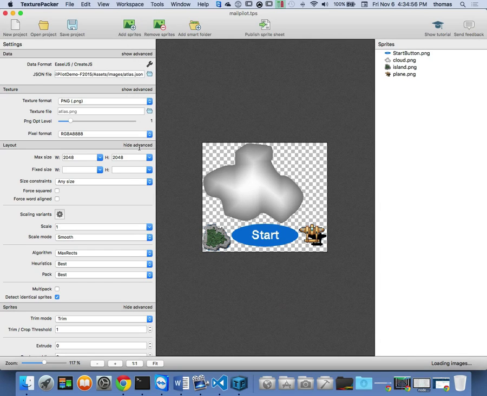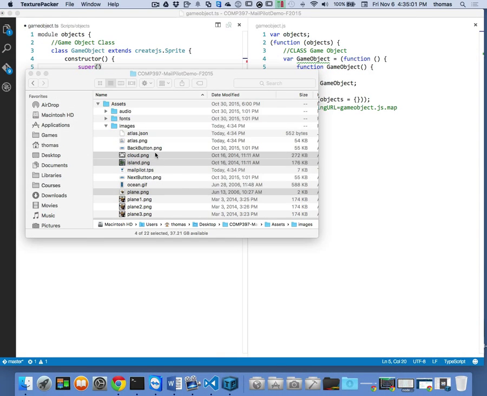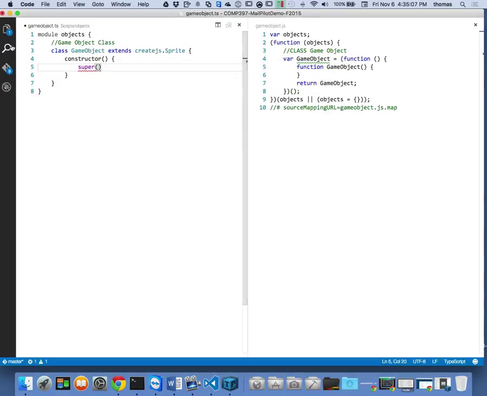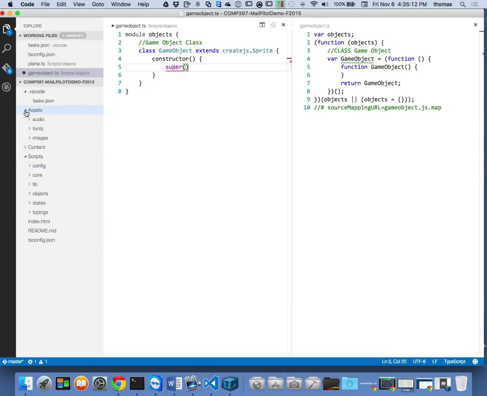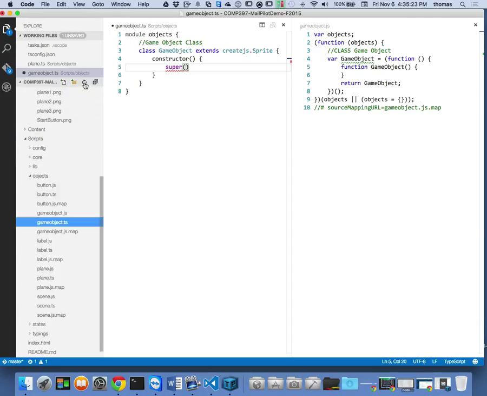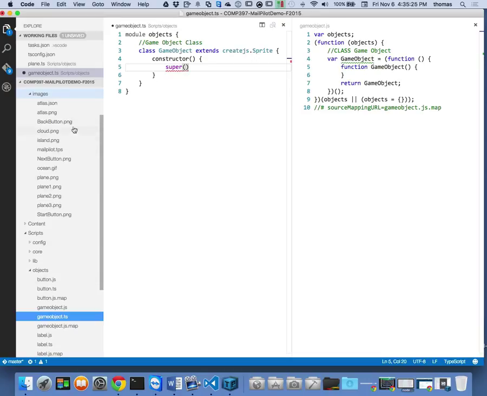Okay, cool. Let's go back and check this and see what it looks like in the operating system now. So I'm going to minimize this, and if you notice, now I have atlas.png. Which means here in my assets, this is actually in Visual Studio Code, I go into my assets and my images. I should have my atlas.png in here. If I don't see it, I can refresh. When I refresh, I see it all there now. Here's my atlas.png, and I also have my atlas.json. This is cool because I can bring my atlas.json right in here, just like we did last time. But this atlas.png is what we're going to use.